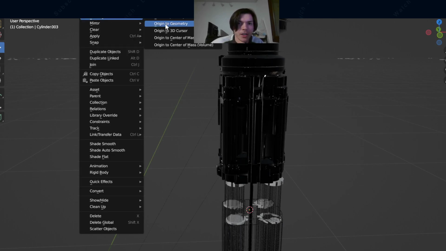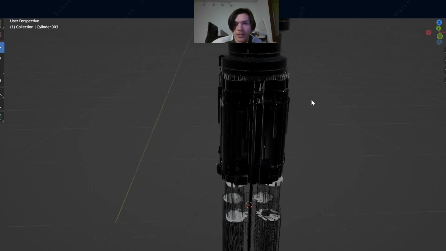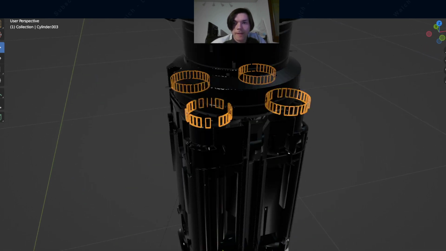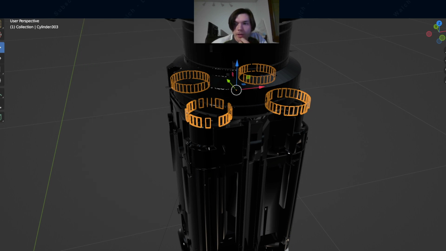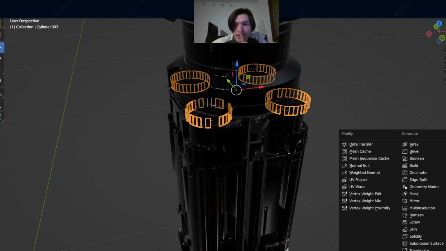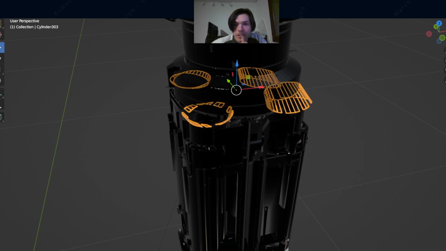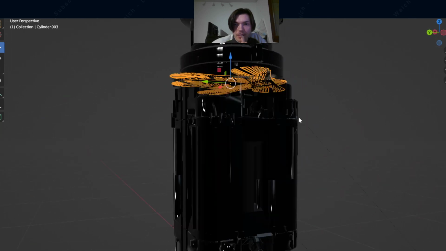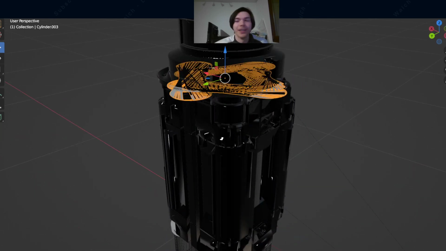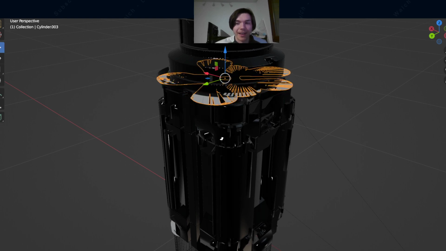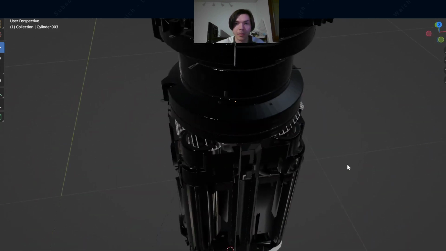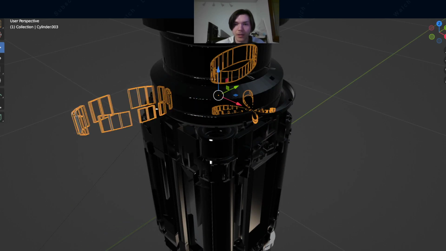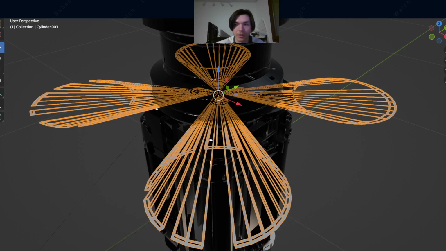Okay, object set origin to geometry and then get rid of this again. Oh, set origin to geometry. There we go. This should be a better idea, because when we're tapering it in the Z axis, we are getting somewhat of a messed up thing there. I want it to be like a bit more conish. But I don't really know. Oh, tapering it. There we go.